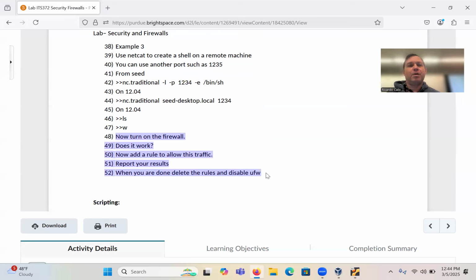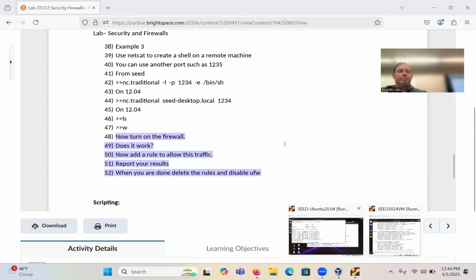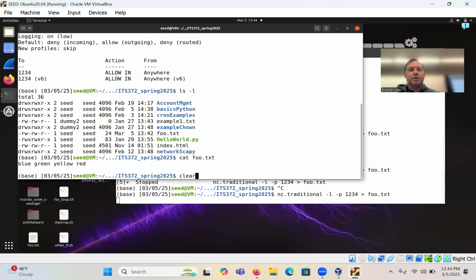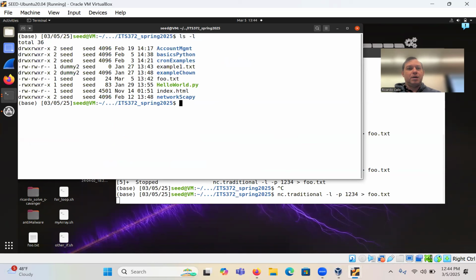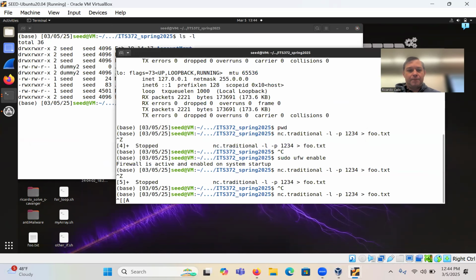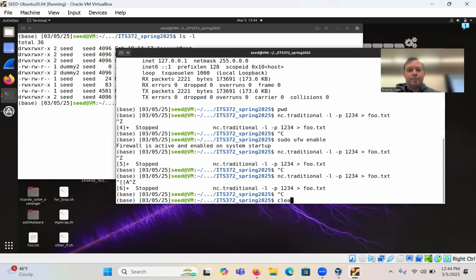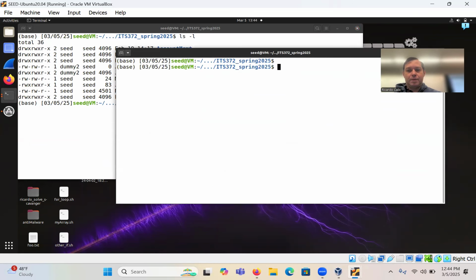Problem similar. What I have to do is serve dash e /bin/sh. Let's do that. So then clear, ls dash l. Oh, no, actually. All right.